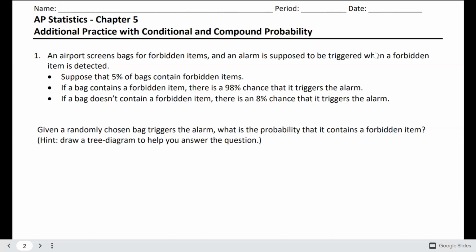So they had to go through my bag and check to make sure that it wasn't actually one of the forbidden items. What's the chance that it doesn't contain a forbidden item, but it still triggers the alarm? 8%. In my case, it was an external battery that I brought in case my phone died. It kept kicking off their alarms. The smaller ones weren't, but I had a big heavy duty one so that I could charge anybody's phone. And that was kicking it off because it was showing up as this strange, large, square metal object. And they're like, what do you have in there? Not forbidden and does not set off the alarm. What's the probability there? 92.